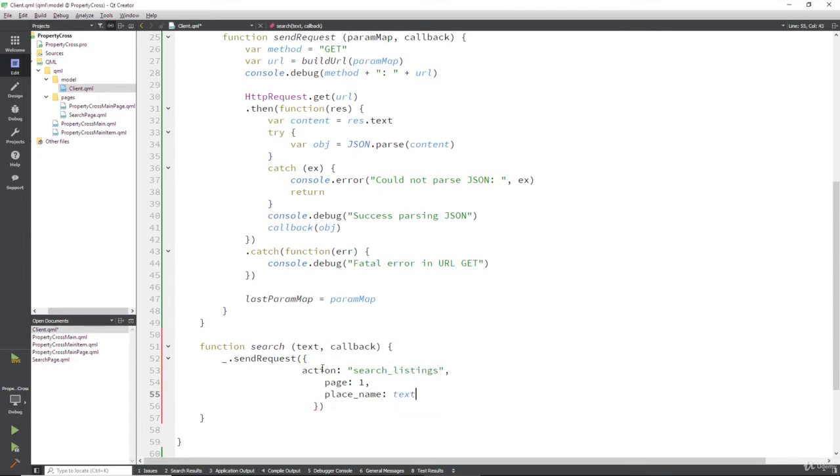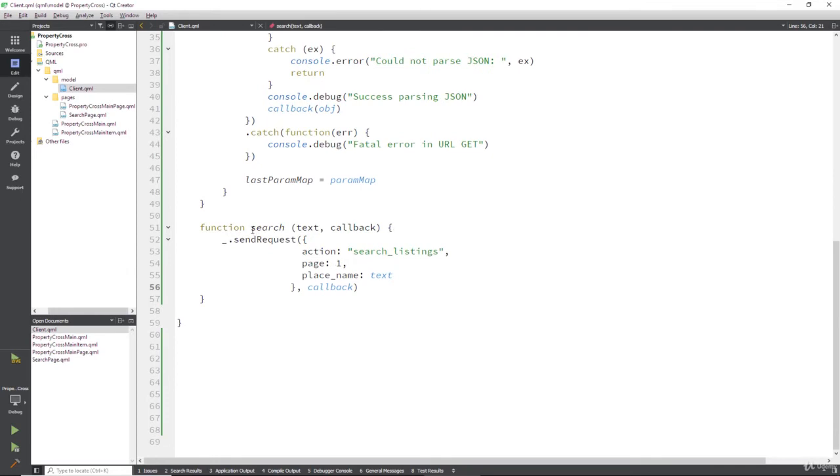That is going to be equal to the text that we've passed in. And that's pretty much that. Then the second item that this wants, of course, is the callback that we're going to pass over, the function that will get executed when everything is sorted out. So let's just line these up nicely. I think that's pretty much good enough.